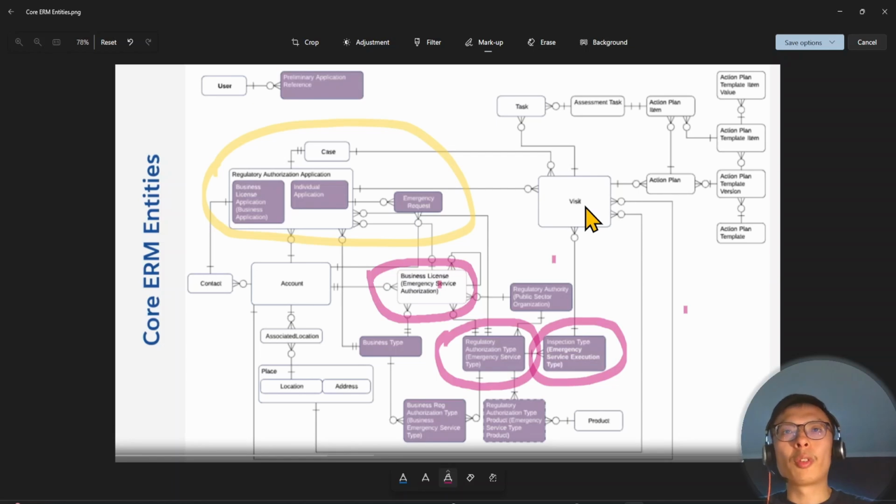The visit record here will be used to contain a list of items required to actually deliver food or water, and it will contain a list of items on the action plan, so things like how to access the building if it's flooded, or how much food you need, and so on.